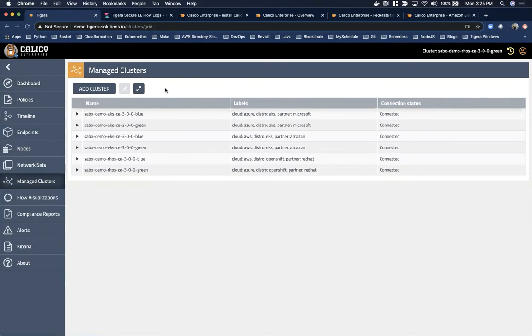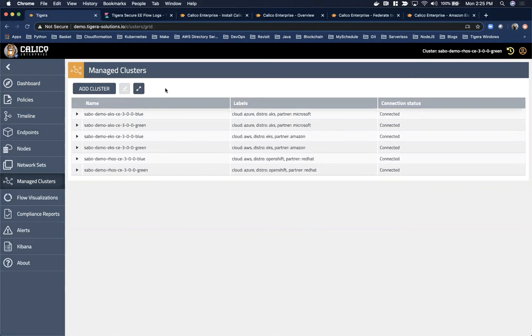Okay, so you can see how we can centrally manage network policy, how we can centrally control the visibility, and inspect the state of our clusters, simply by mousing around via our single pane of glass, our management user interface.